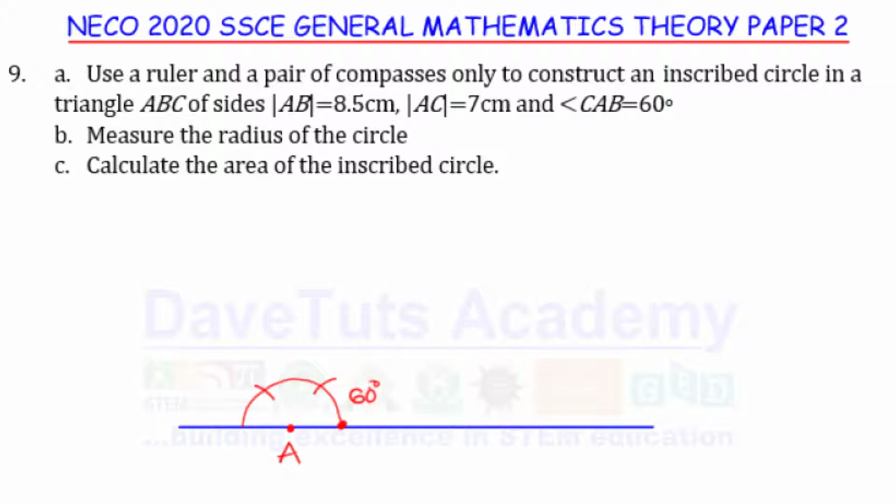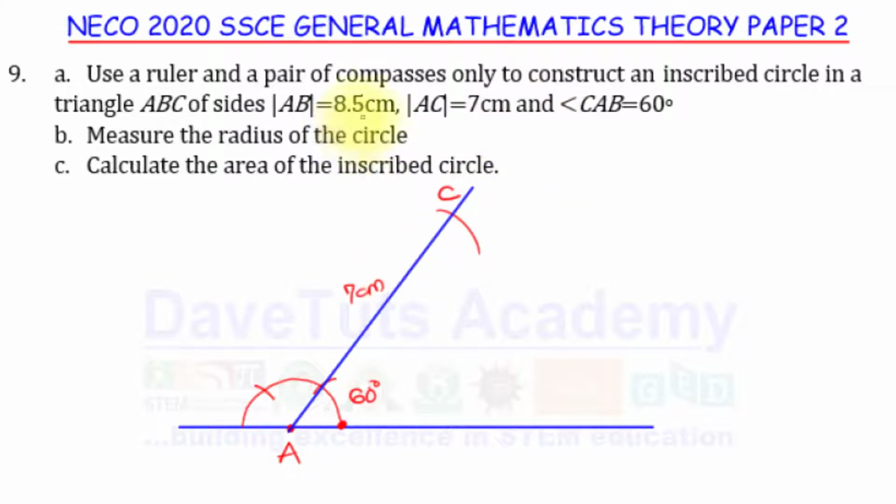So if I want to just draw that line, I know that this is point A to any of the other points. For example, if I want to measure 7 centimeters, I would mark that up with the compass on the ruler. So I can mark up the point that corresponds to 7 centimeters on that. And then from A, I can just draw a straight line that passes through that angle 60 to that particular point that I marked off. So I can label this appropriately to say here this is point C, and here this is 7 centimeters.